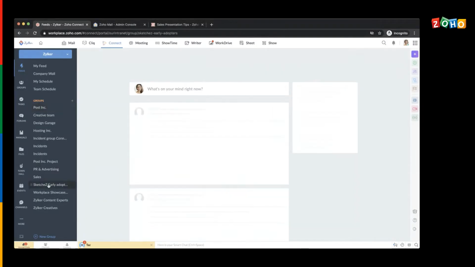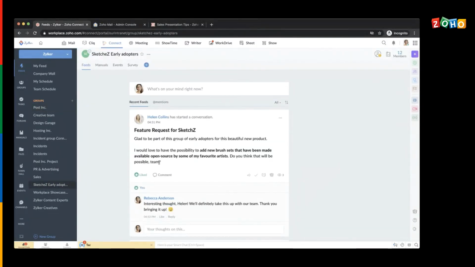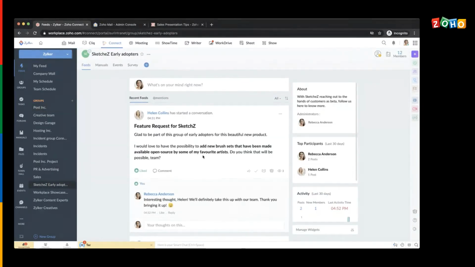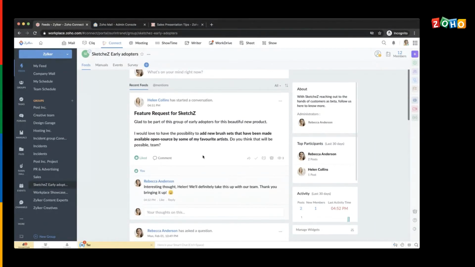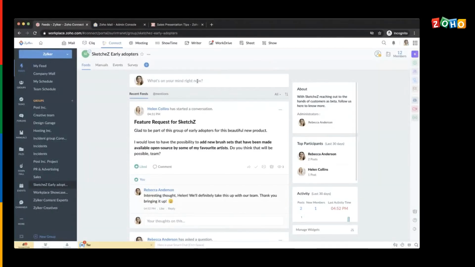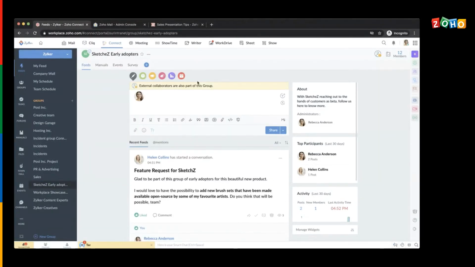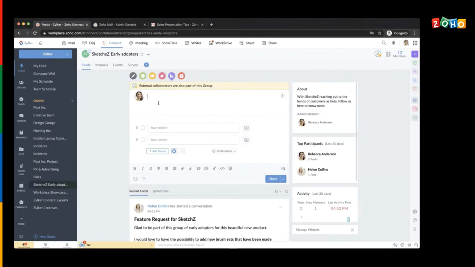Now for today's demo, let me show you a group here where we already have a lot of conversations going on. Say this is a project that's been going on for a while now, and I want to take a quick poll to see which design approach to take for a particular homepage, perhaps. I type in the content for my poll. I give them some options to choose from.